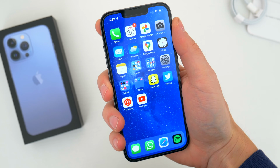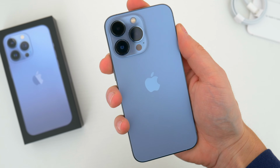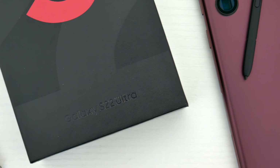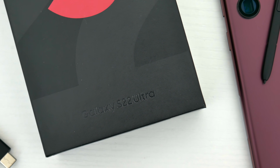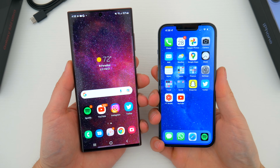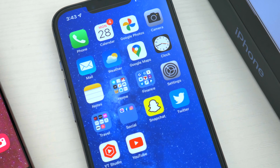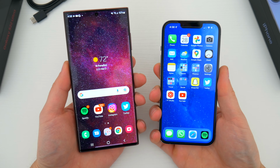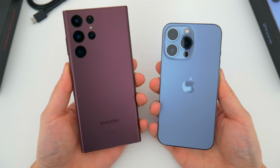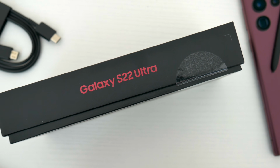So overall, which phone is better? Well, I think objectively, spec-wise, feature-wise, the S22 Ultra is the better device, measurably. It has a better display, technically better internal specs, a better camera, the S Pen, which the iPhone doesn't offer at all, but it really comes down to what you personally value. If you value iOS, specifically Apple's ecosystem, then it doesn't really matter what the S22 Ultra offers, but if you want the most powerful, most feature-packed, most spec'd phone on the market right now, it's gonna be the S22 Ultra.